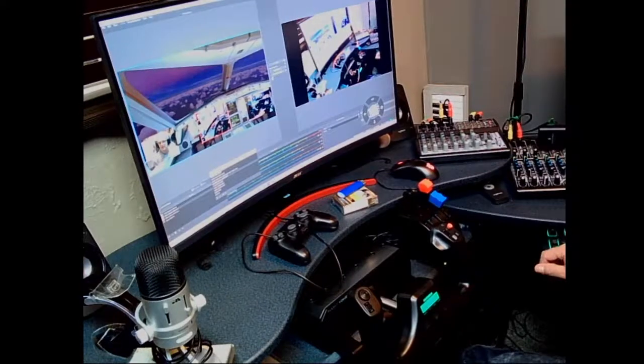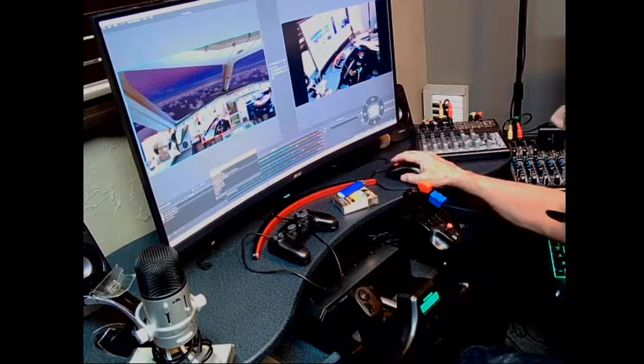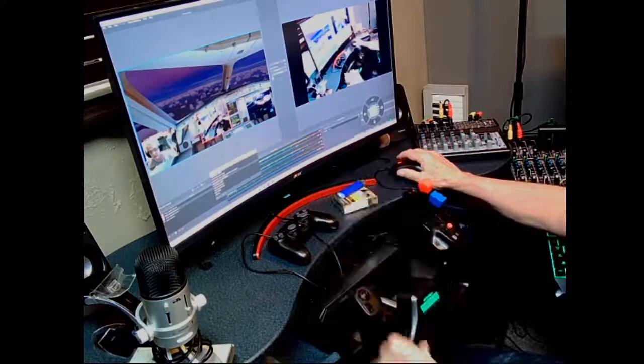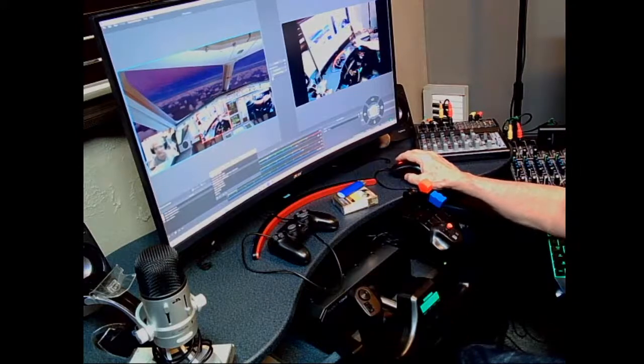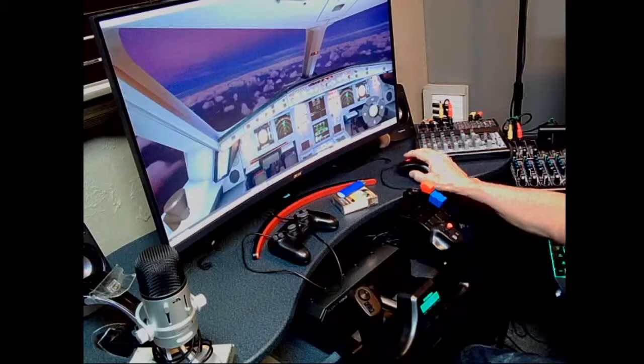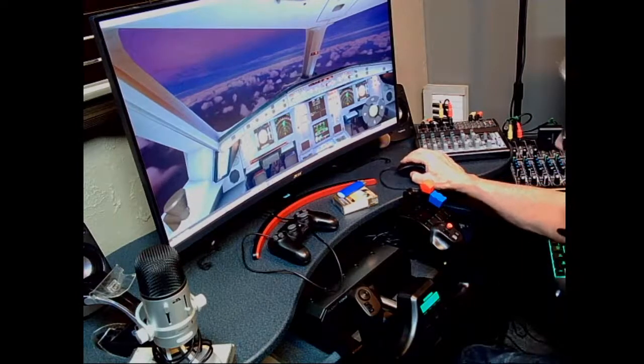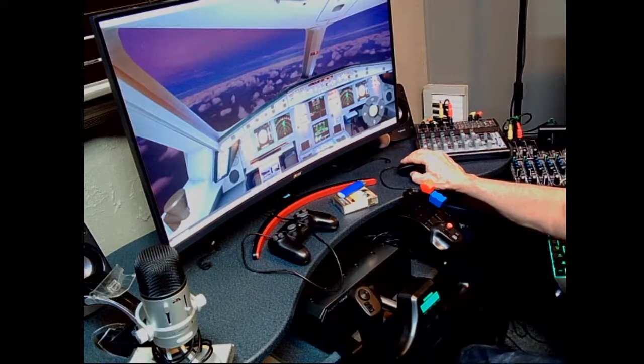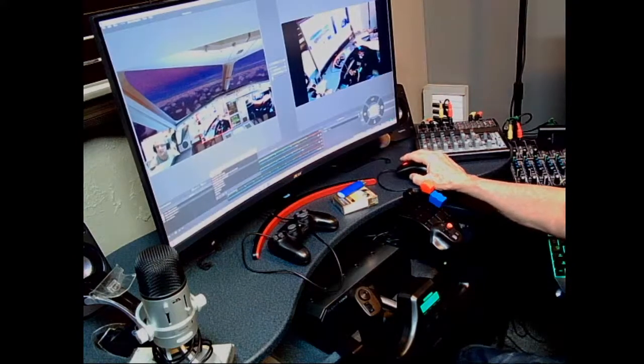Oh, I can't use this particular camera as a zoom. You can do all that with most of your cameras, but this particular camera that you're seeing right now, you just can't zoom with it or tilt up and down manually on the software. So that kind of sucks. But anyway, it's all good.